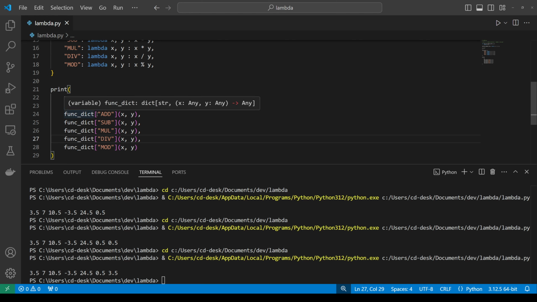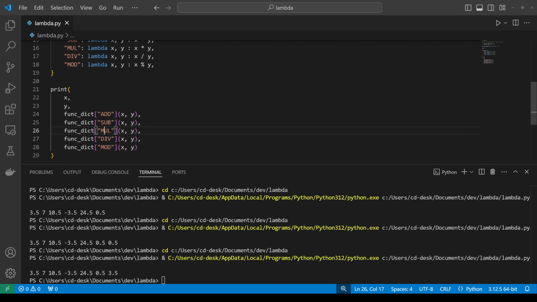What you see here is I have large amounts of repeated code. Let's see if I can remember how to use VS Code. I have function dictionary, and then over here I have bracket, brace, x, comma, y, and parenthesis, comma, right? So there's a lot of repeated work going on in here, and to me that means it intuitively makes sense to start thinking about, hey, can I do this with a comprehension? You can, of course, do it with a for loop, but for the sake of an enrichment lecture, I'm just going to do it directly with a comprehension.